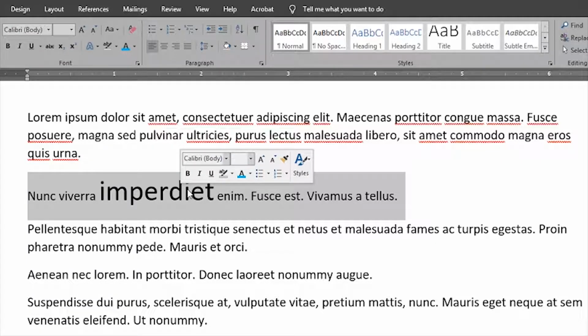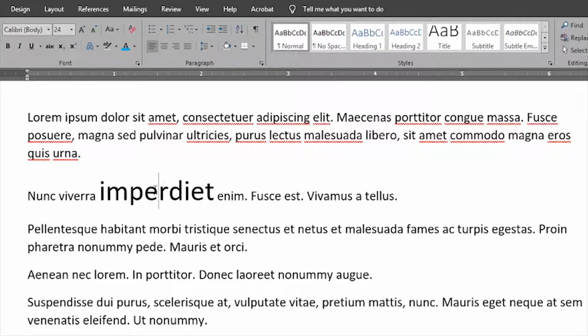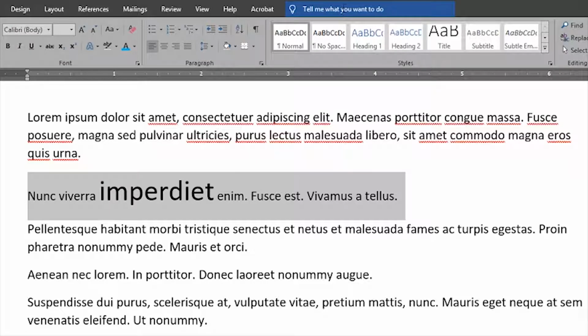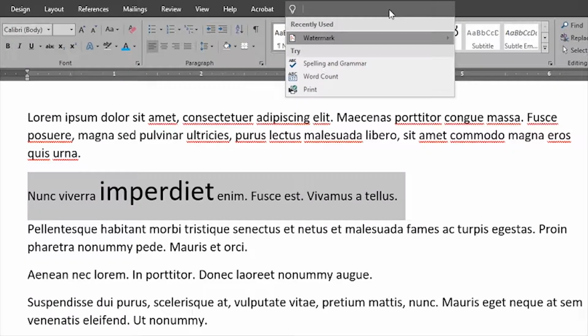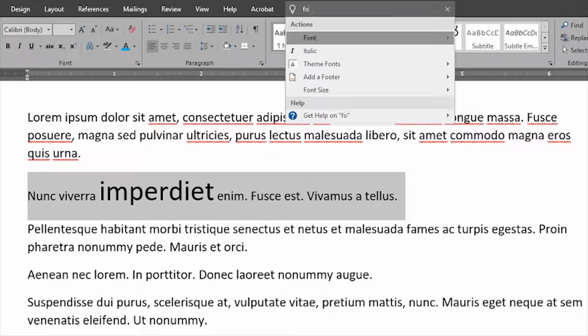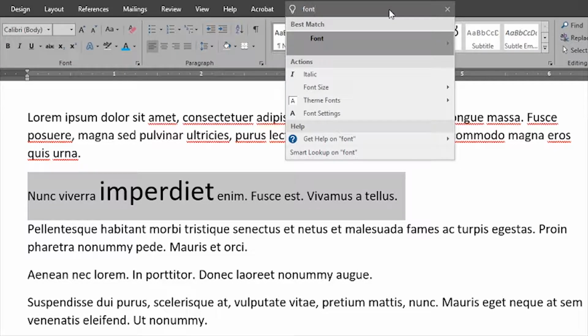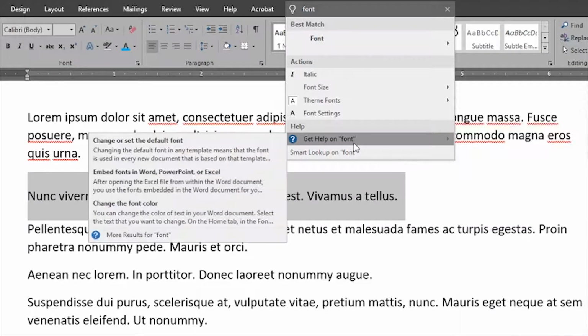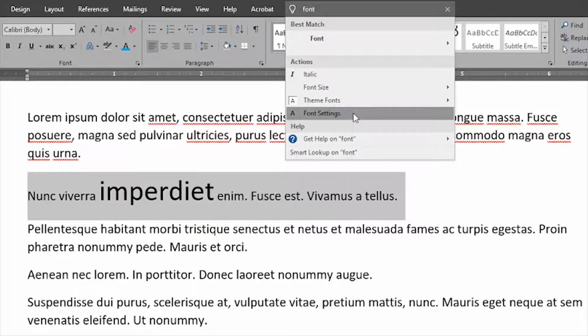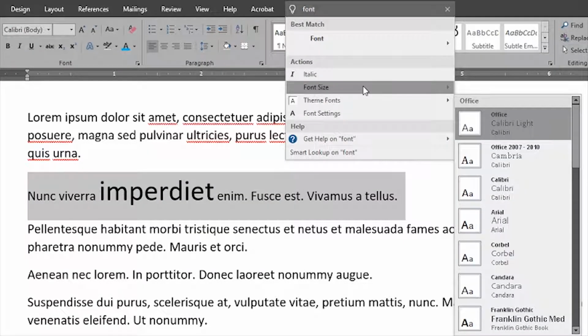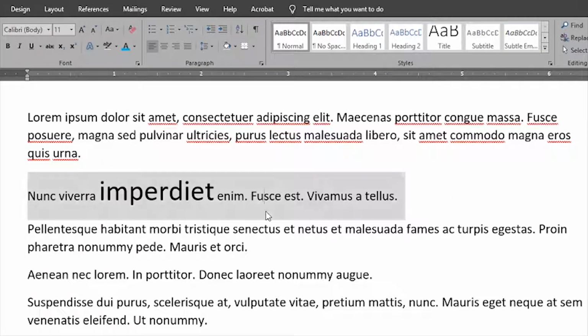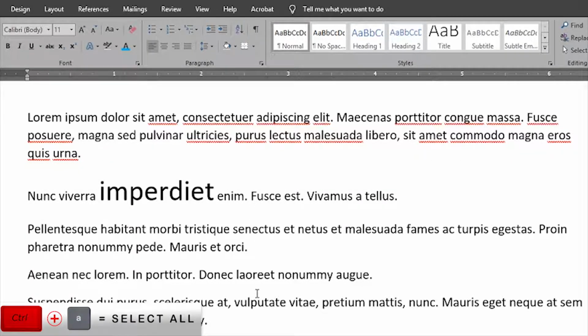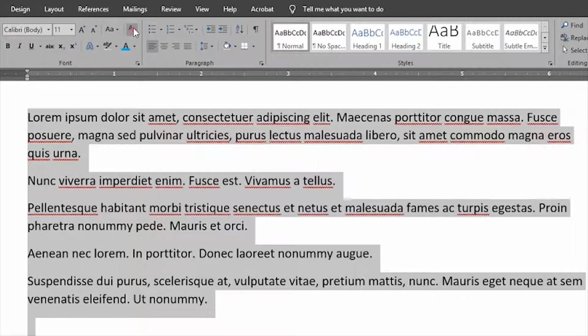That's going to bring up what's called a contextual menu, and that's going to bring up a few different options for you. Another thing I can show you here is Tell Me What You Want To Do. I told you guys about that in the first video. So let's say if I want to play with font, just type in font and it's going to tell me some different actions. I can go into more help if I need, but it's going to give me different settings and shortcuts to tools to use to play with the fonts. So let's hit Control A and clear all the formatting. Everything goes back to normal.